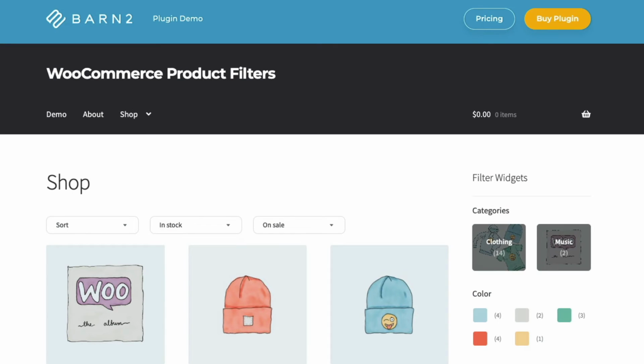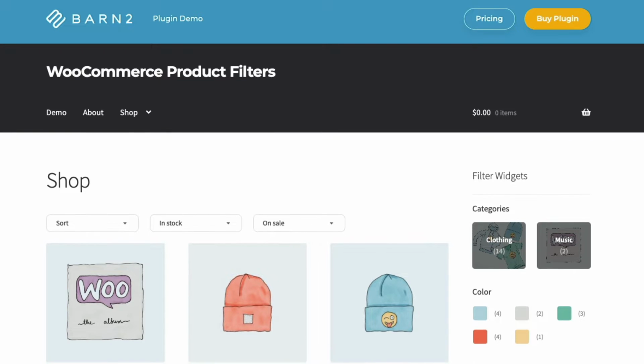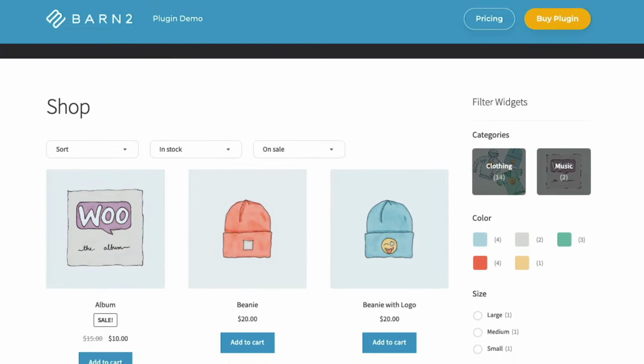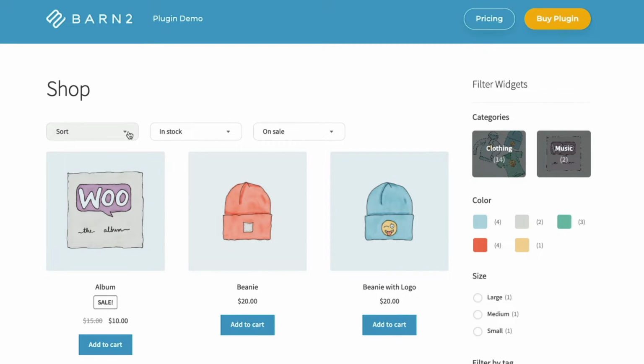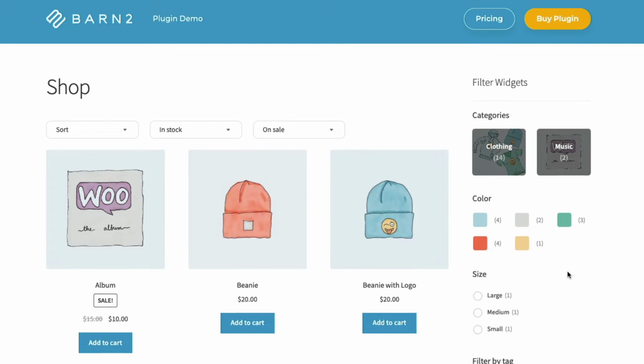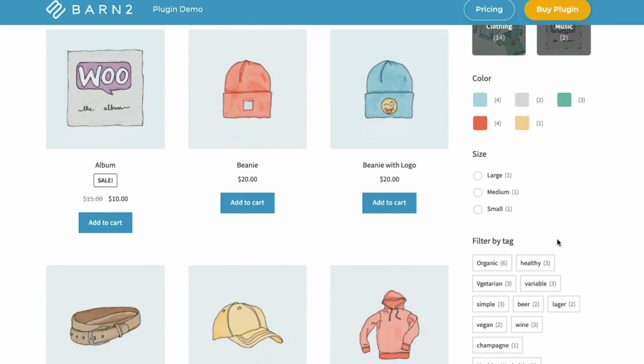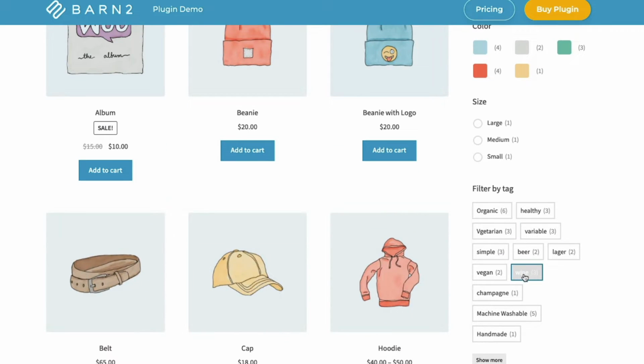In this video, I'm going to show you our new WooCommerce Product Filters plugin. We created this plugin because up to now, there weren't really any professional plugins for adding filters to your WooCommerce store in a quick and easy-to-understand way. In designing the Filters plugin, we took a careful look at how the world's top e-commerce sites use filters to create a much more enhanced experience for their customers. And we brought those features into our plugin, which has never been done for WordPress before.